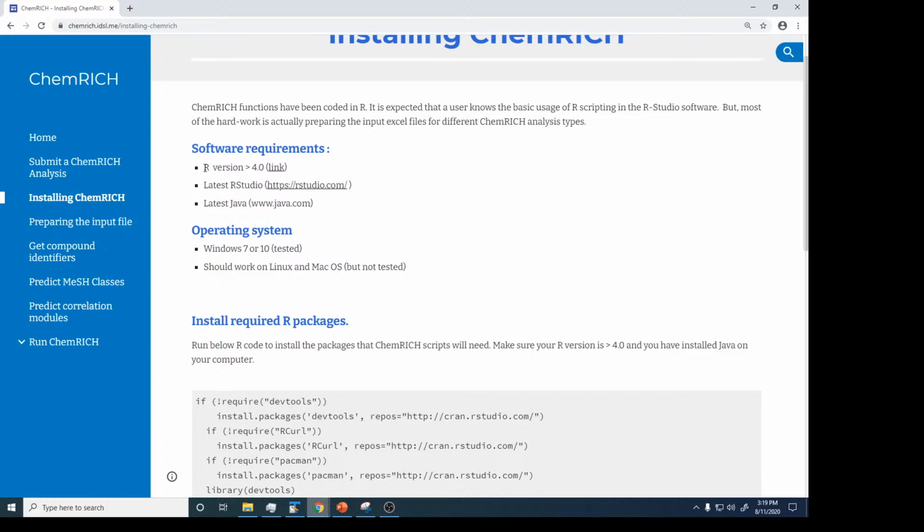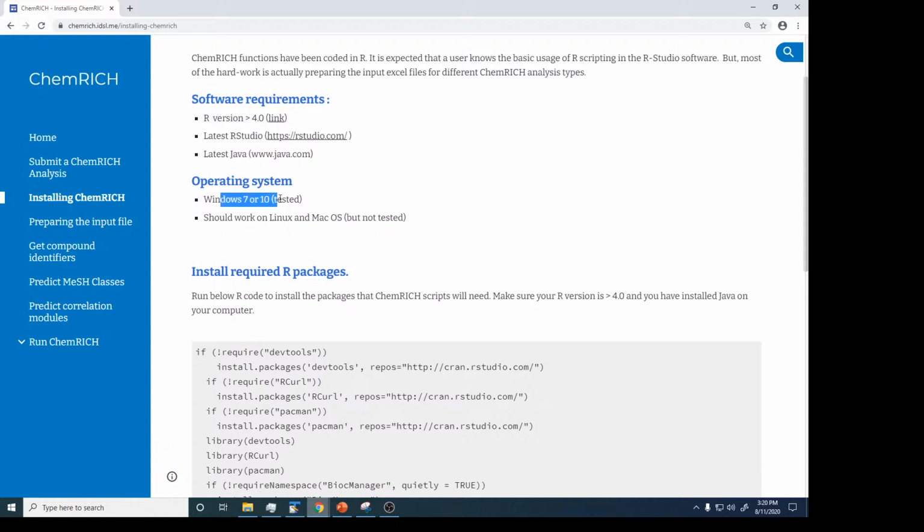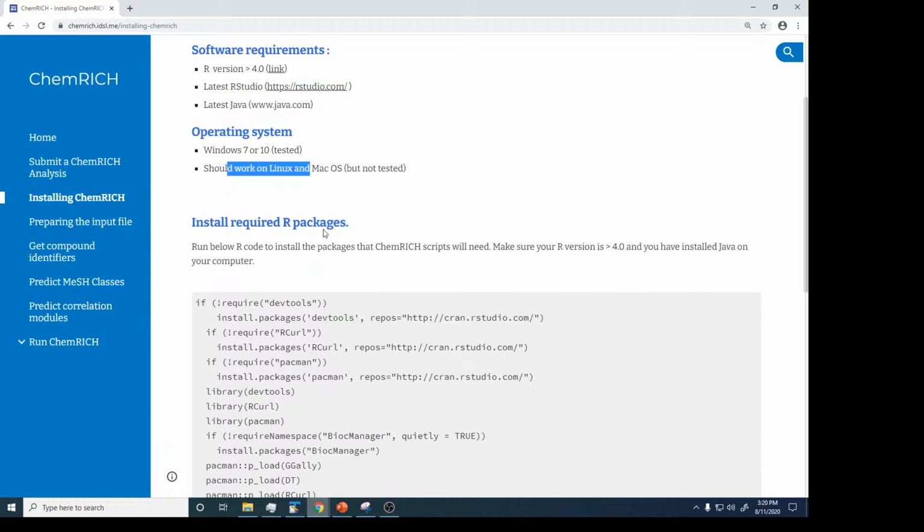The requirements are that you need the latest R, which is either 4.0 or the latest version. You need RStudio, and you need to have the latest Java installed and configured correctly, because ChemRICH needs the rcdk package to compute substructures. I tested only on Windows, but I think it should work on Linux and other operating systems, because these are really standard R packages.